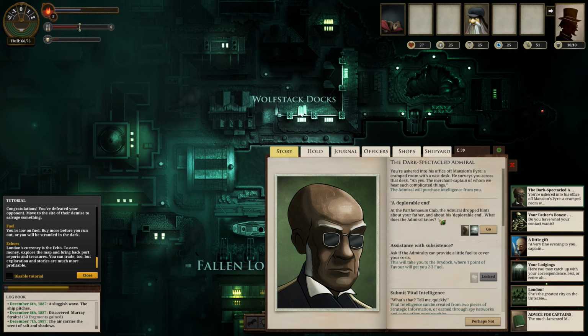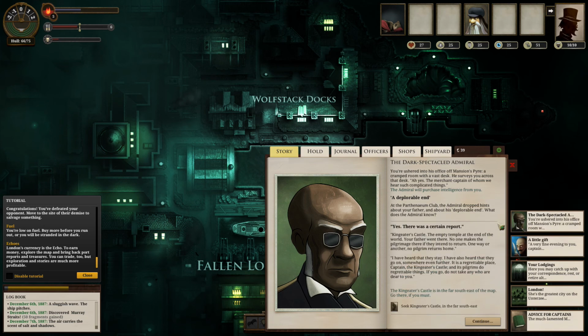A deplorable end. At the Parthenium Club, no, the Admiral dropped hints about your father, about his deplorable end. What does the Admiral know? Okay. Unlocked. You're past this, soldier. You have this.